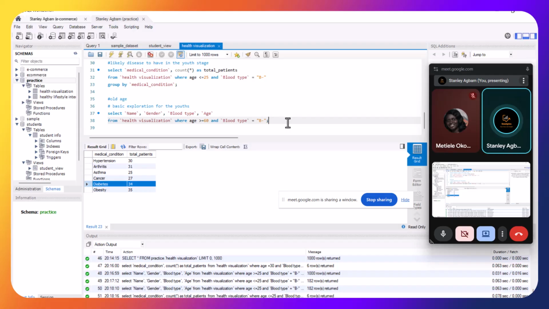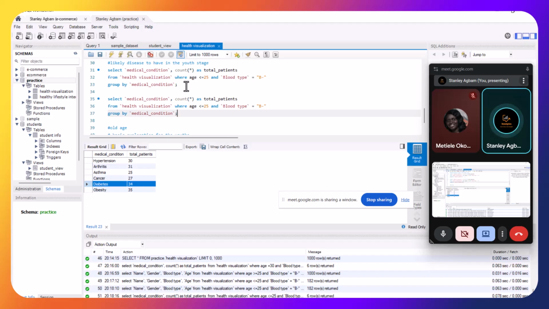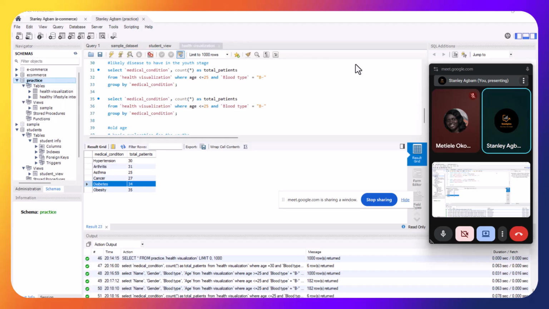Actually, blood type can also influence our decision. So let me just remove this blood type. Let me copy this and paste it. We've done with the blood type of B positive. Let's check without the blood type.